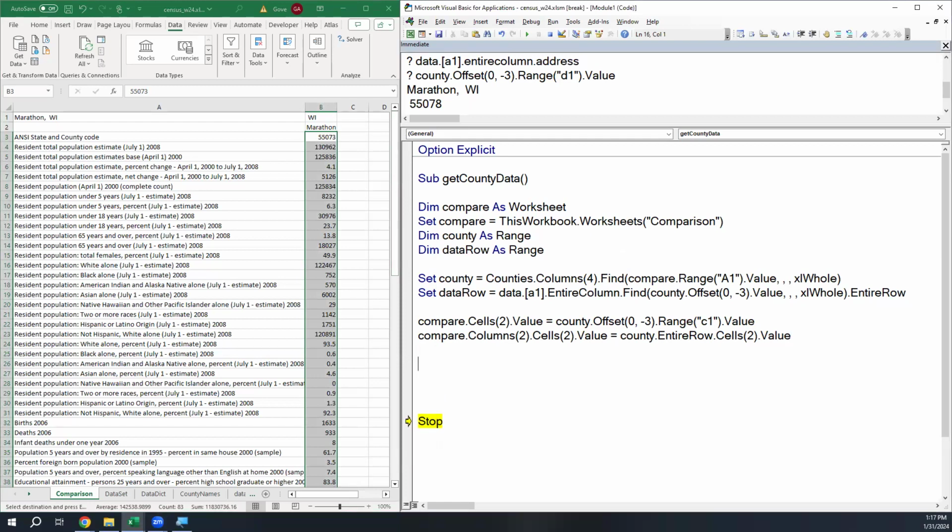And in fact, I think I can do a little bit of a shortcut here because the column is taller than the row is wide. And so I think I can probably just copy the entire column and there'll be room to put it there starting in cell C3. Okay, so let's copy that entire row. So I've got my data row. Yeah, my data row is the entire row because I found the cell and then said the entire row. So let me just come here and say data row dot copy.